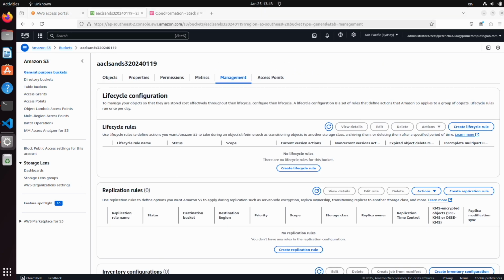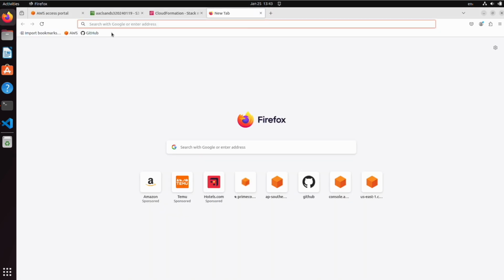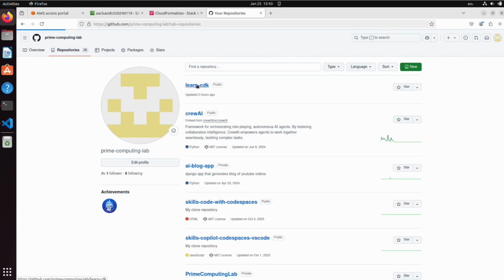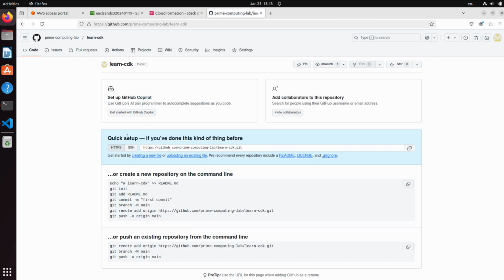So next step, we will push the code, the CDK package, into GitHub. I've got this GitHub repository that I've just created. It's called Learn CDK. As you can see, there's nothing in here.